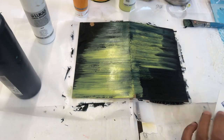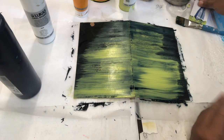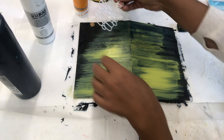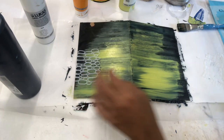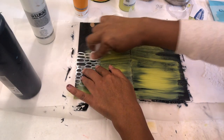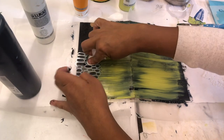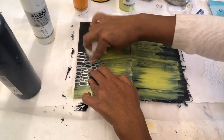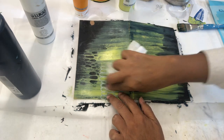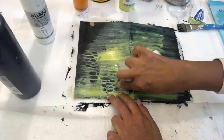As I was creating this journal, I didn't have a theme — I didn't know what I was going to do. But as I went along creating, it started to develop with me. I love textures in all my pieces that I create. Now I'm using a baby wipe to pull up the wet paint. I never wait for paint to dry. I just love how it looks, maybe like a cobblestone or little rocks.